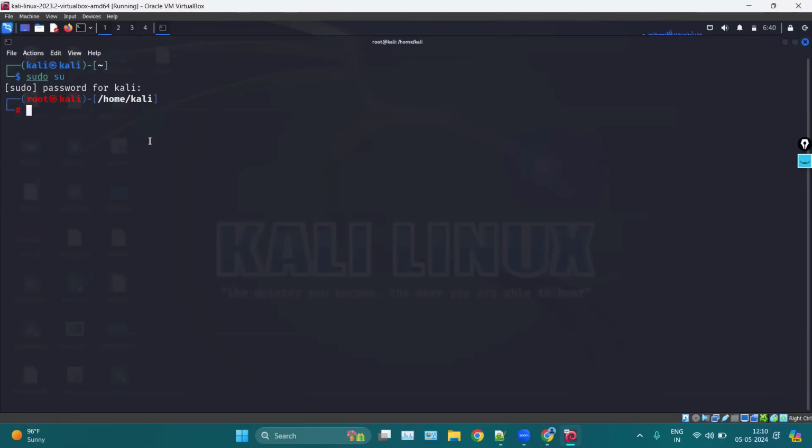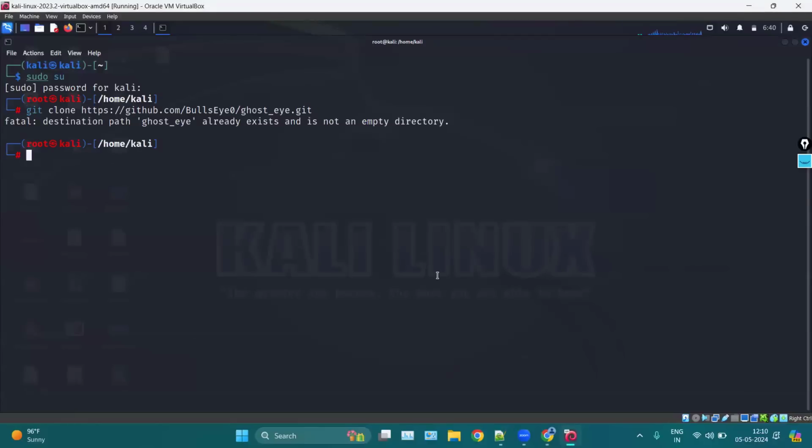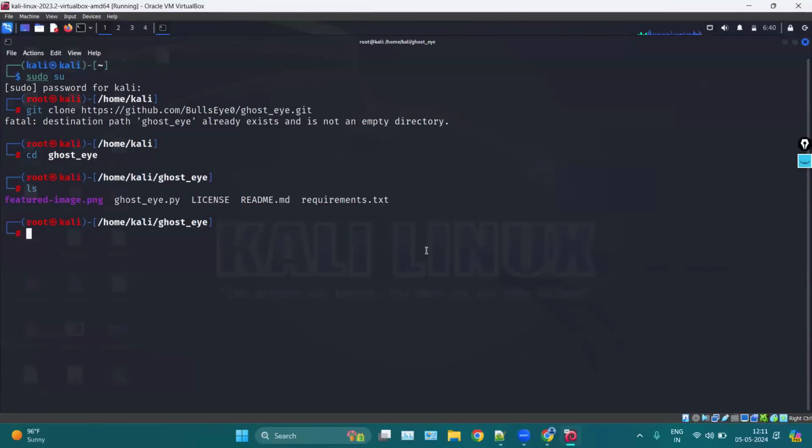Yeah, so here we can install GhostEye. We can simply clone it again, and then we can move inside GhostEye, and here we can run python3 ghosteye.py.